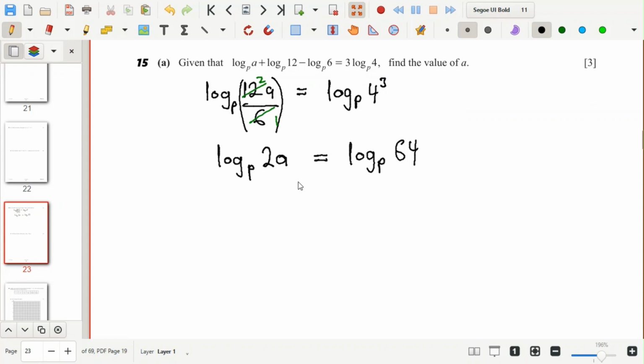Now, the reason why I'm starting with this question, there's an important concept here that you should know. You see, what we have done so far is that we have expressed our logarithm as a single log expression, single logarithm. Now if you have single logarithm on the left and a single logarithm expression on the right, you can find what you call the antilog. You can take antilog of both sides.